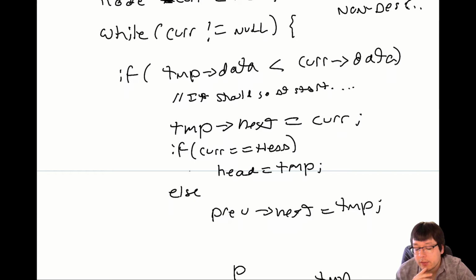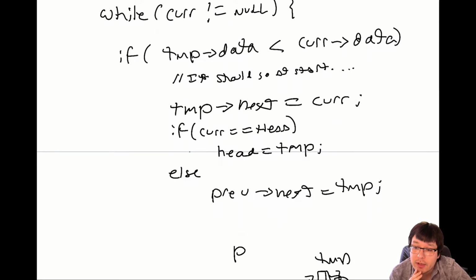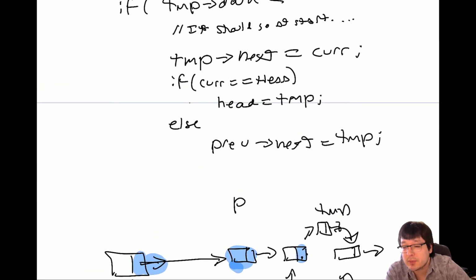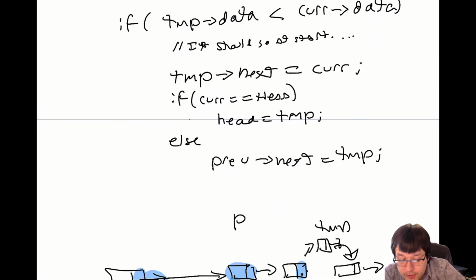Okay, so I guess the only thing I have to worry about now is actually if temp was greater than cur, such as a scenario where I still haven't inserted after the loop. So I do have to worry about that scenario. Like the biggest number I'm trying to insert, which will actually be at the end. So that will not still be inserted.